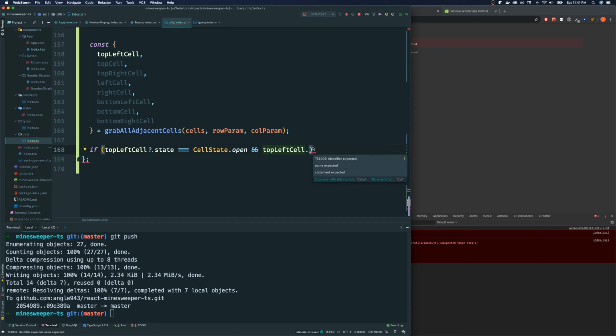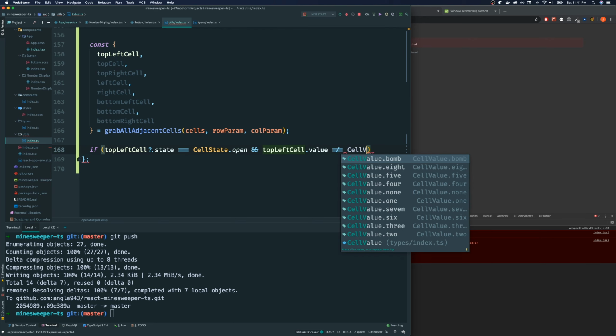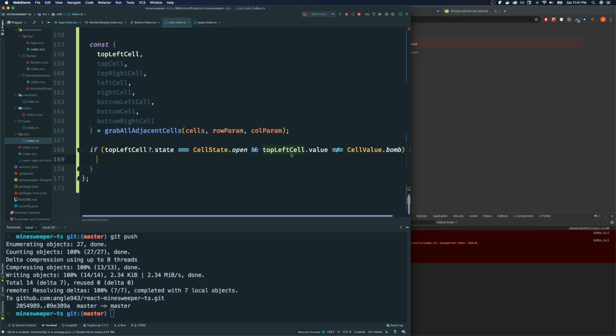And top left cell, its value is not equal to cell value BOM. Although we should never technically ever get here because we're going to be surrounded by numbers before we get here. But that's besides the point.